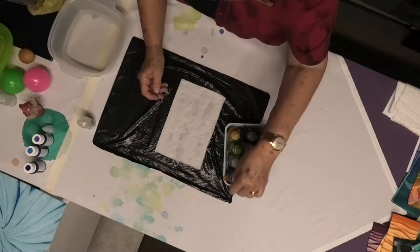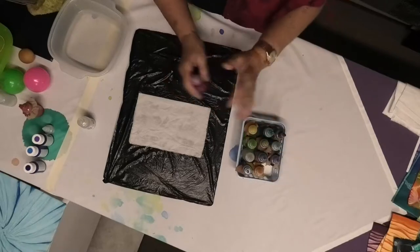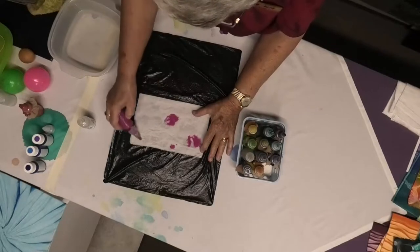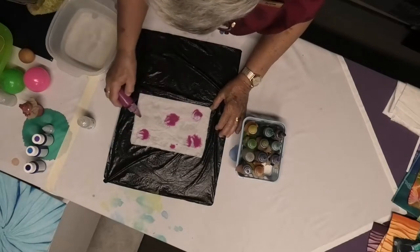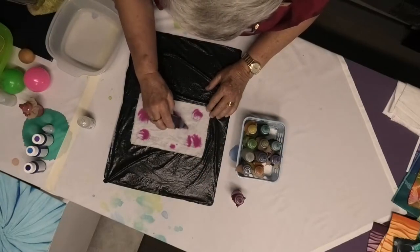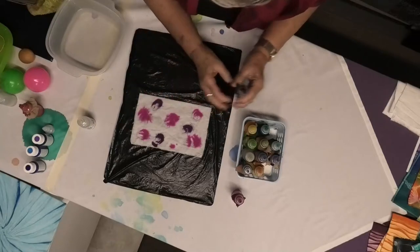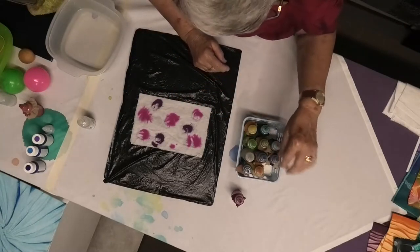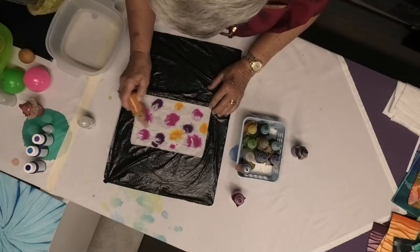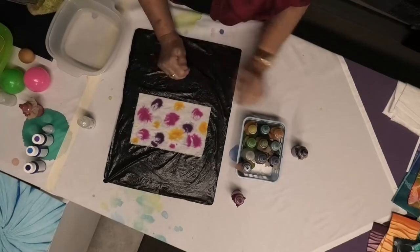Well, we might do some tulips today. I can't draw, but I can do eggs. Now they could be tulips, they could be roses. We might make a couple into roses just for fun. So we're just scribbling on the colours. By the way, this is not a technique for those of you who want precise, exact things to happen. But I'll bet you do. All right. So I've got some things there that could end up as tulips or roses. Let's go tulips on one side, roses on the other.